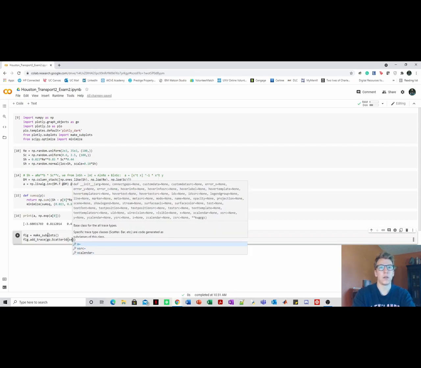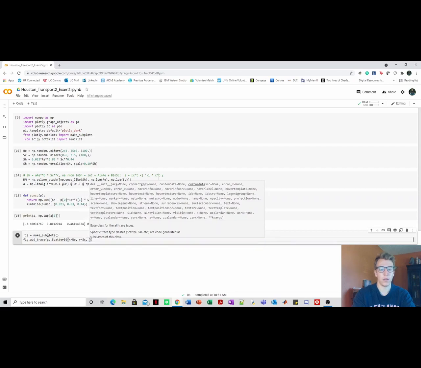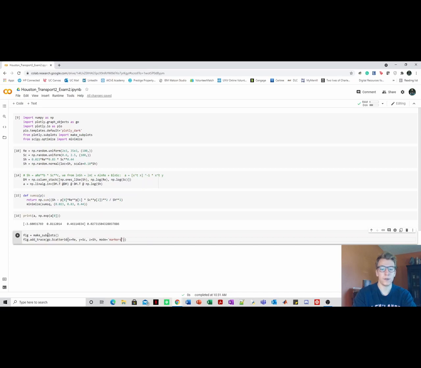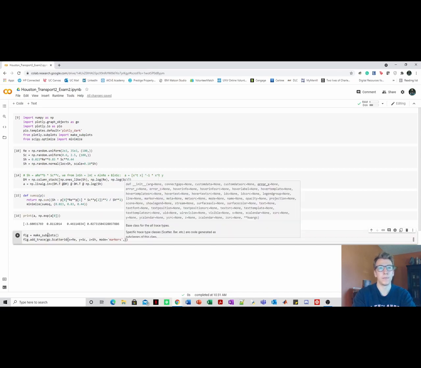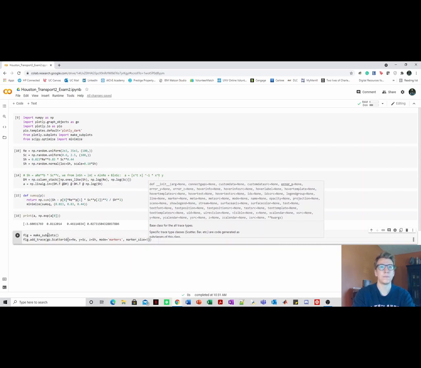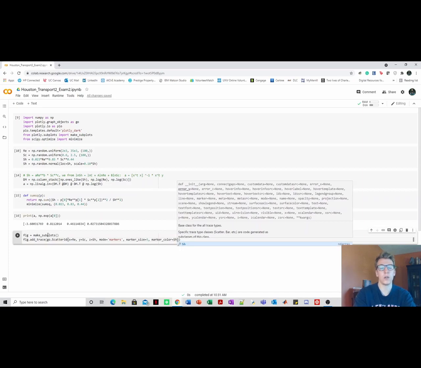X equals the Reynolds number, Y is the Schmidt number, and Z is the Sherwood number. Mode equals markers, comma, marker size equals 5, comma, marker color equals Sherwood.